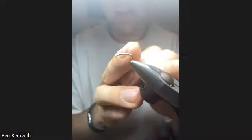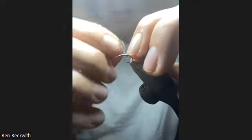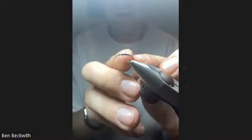Now with a shrimp, obviously, they're slightly thicker in the middle. That's their general profile. So what I'm going to do is come about 1.5 turns up, and then put 3 more turns in like so. And you can start to see this shape forming in the middle here.